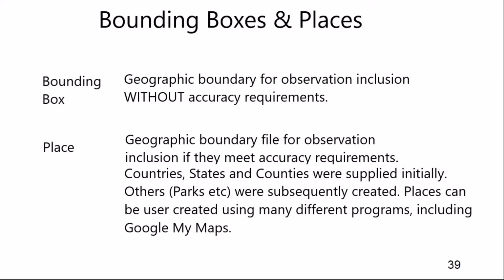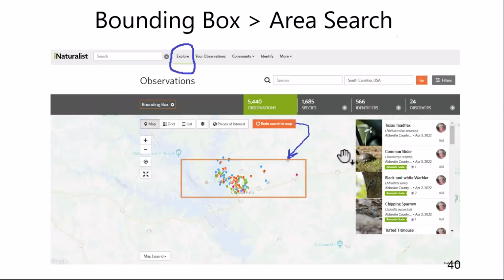Now, it's nice having all those observations, but it doesn't mean much if you can't have some way to collect them. And so the two main ways are bounding boxes and places. My definition of bounding boxes is not strictly correct, but usually bounding boxes are so big that I don't have trouble with the accuracy being a problem. Now, places are things that you actually have to draw, like the United States, the counties, and I can get a little bit into how to do that if you want.